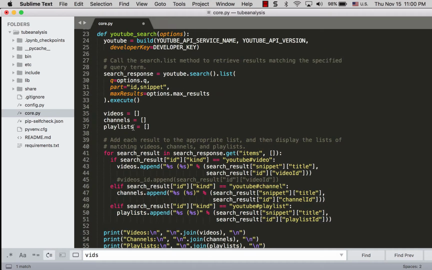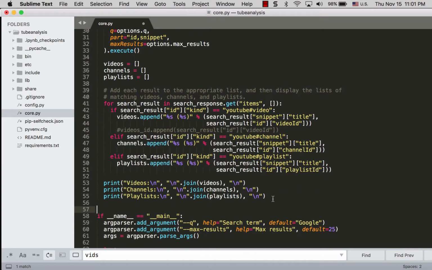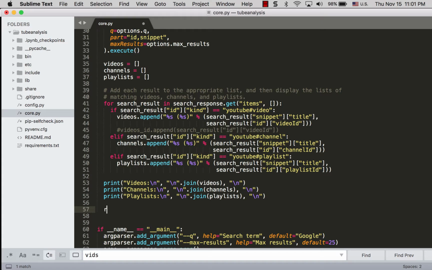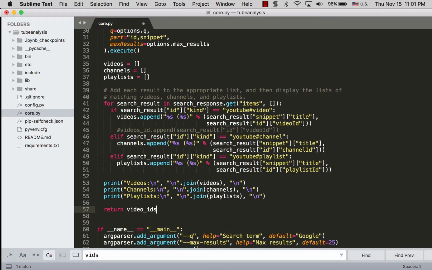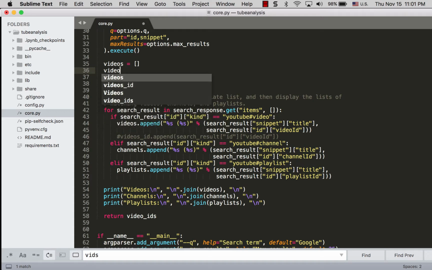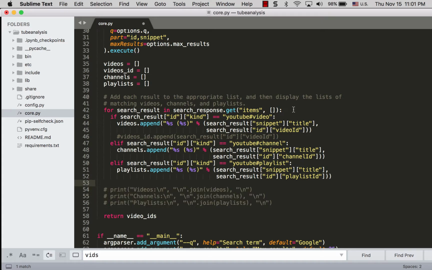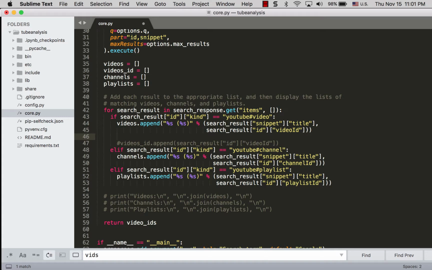So instead of this function not returning anything, we're actually going to have it return video IDs. We will have a new list called videos ID. I'm going to turn these prints off for now, just so we can know what's going on.